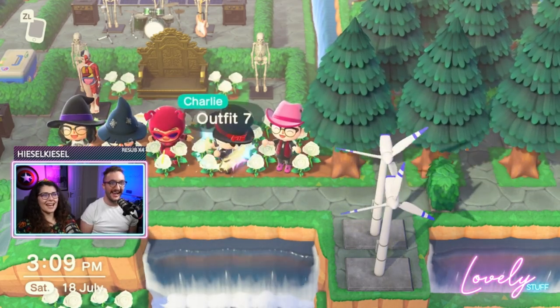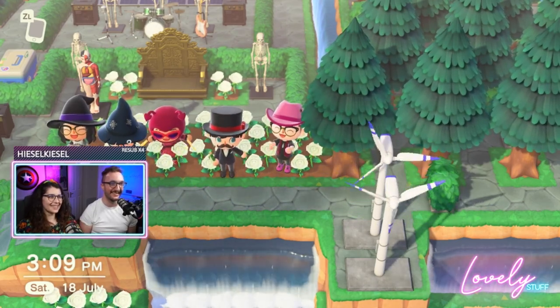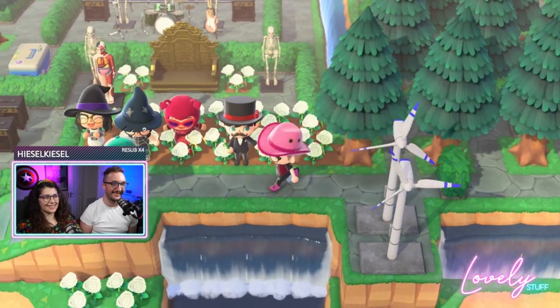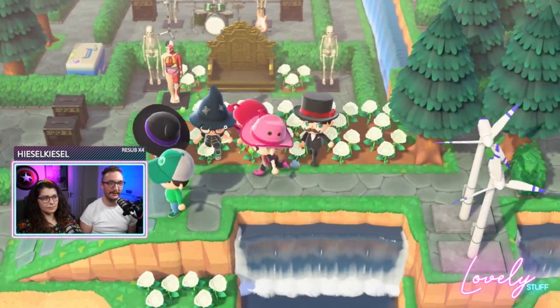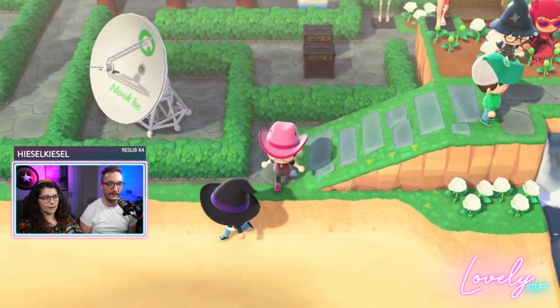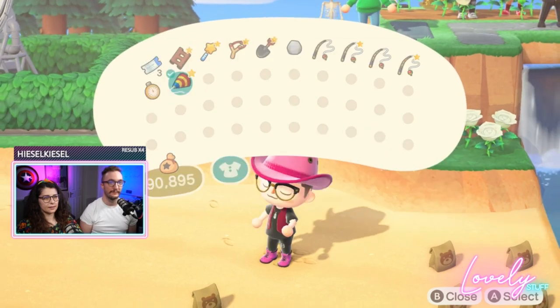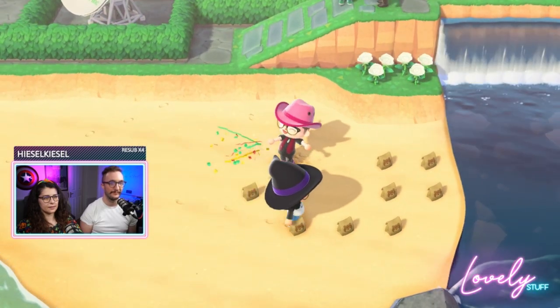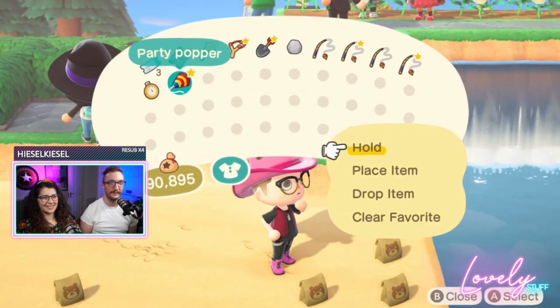Toby, please. Yay! Very good. Did everyone hear it then? Yeah, I think so. It doesn't seem like everybody's here, but I think Sluggy and people went just around the island. Yeah. Party poppers.